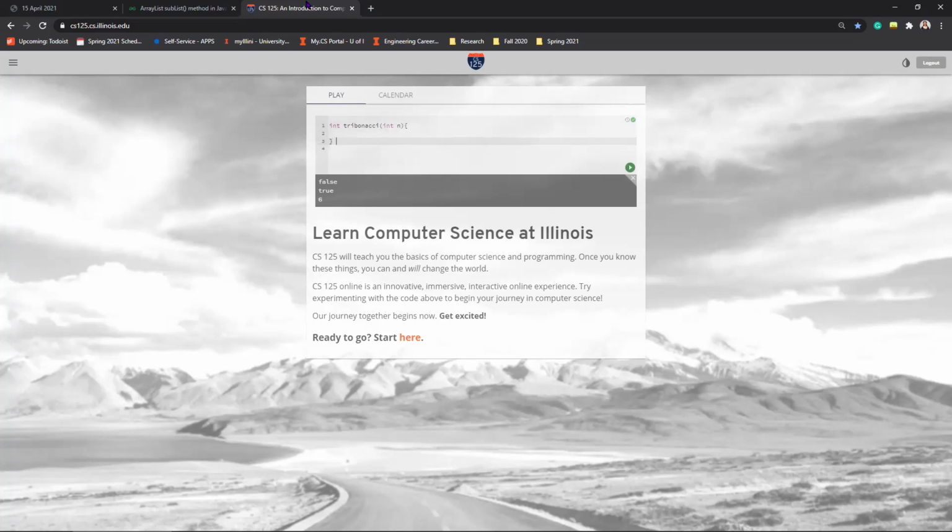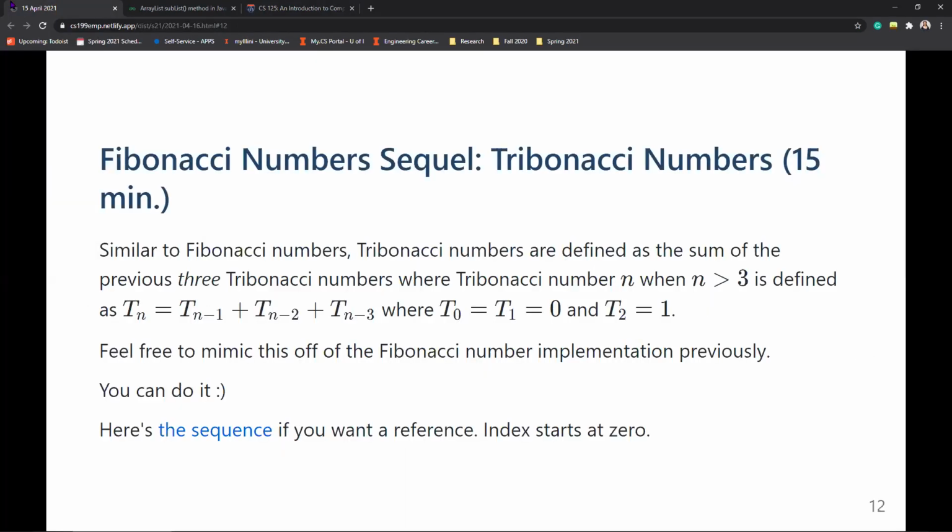So, let's think about how this will usually go, right? If you're implementing a recursive function, you're going to want to identify the base case. And in this particular scenario, you've got two base cases, right? This is one, and this is the other.